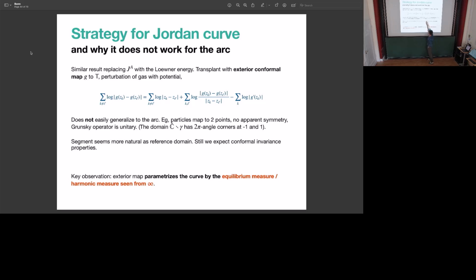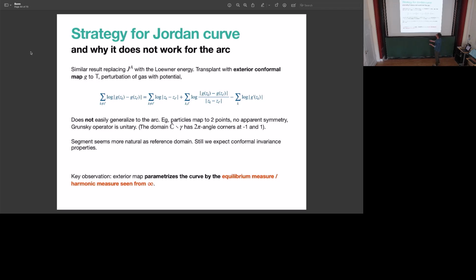But you can also see here that this is precisely the kind of expression that I had in my Grunsky definition. This is like the real part of the Grunsky operator, at least for these points. So you can somehow see that the Grunsky operator appears in some way in this problem too, already here. Although there's no identity for this problem like we had for the Jordan domain. This is somehow very special.